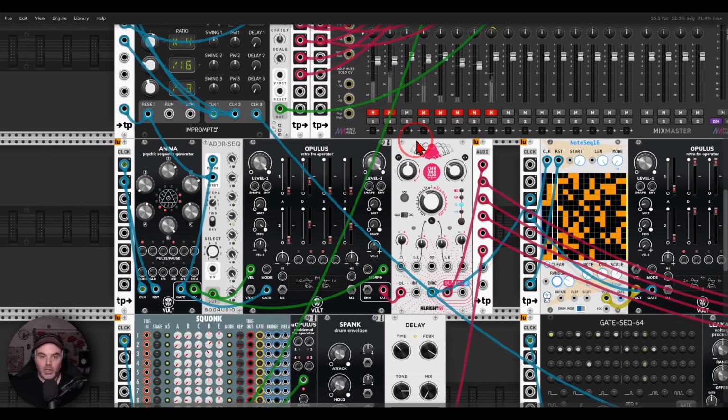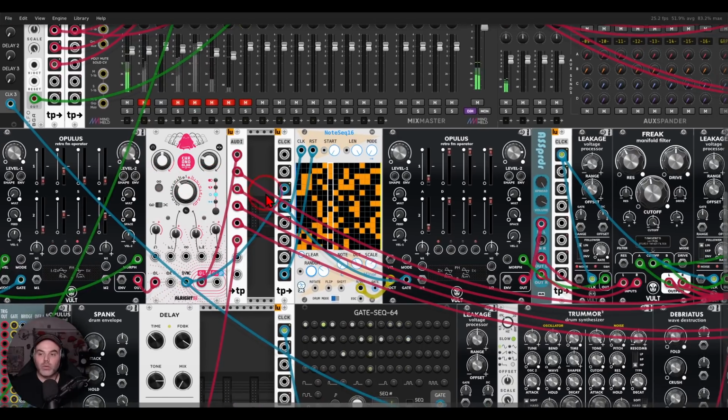So here I have a few examples. Right, I have a few presets here saved on uOpulus, and I'm using Anima, the sequencer from Vult, to sequence between them. So it's gating Opulus, but it's also sequencing the morph, and this is going through some delay. It will sound like this. More of a percussive sound without the delay. Right, basically sequencing between different sounds.